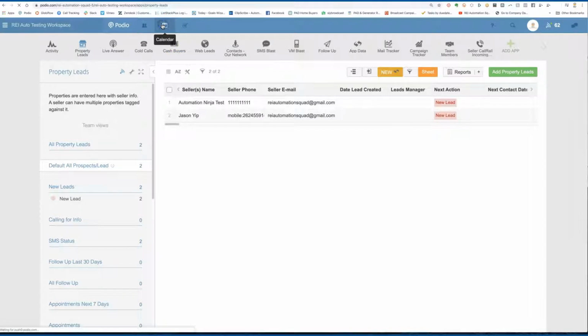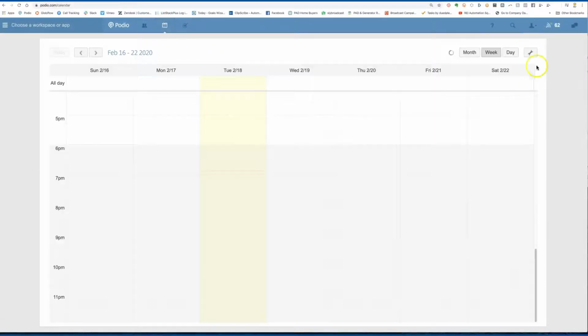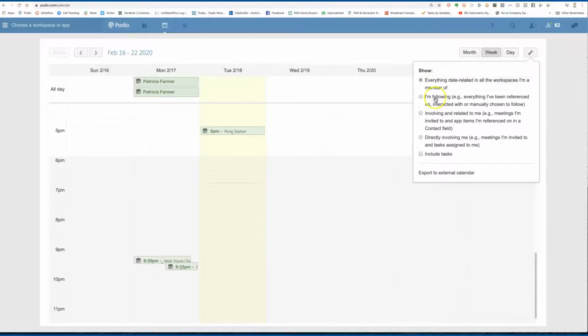If you go up here and sync your calendar through this section, you have the option to now pick certain things that you want to show up, as well as clicking or unclicking your task to show up. So this one has a little bit more options if you're using this section versus going through the workspace calendar. So take those things into consideration.